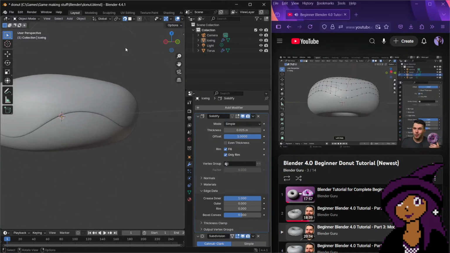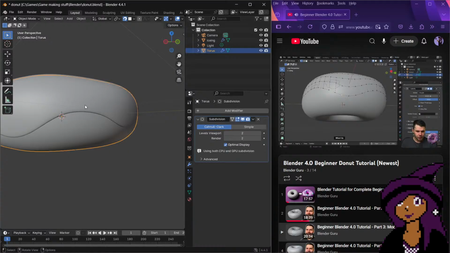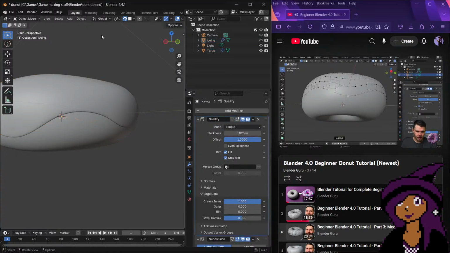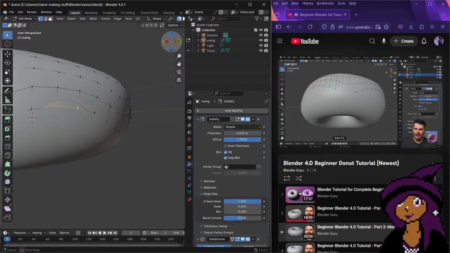So essentially we need to give it more information, and we couldn't just do it by adding more and more subdivision surfaces. We need to actually break this shape here and create a new shape that goes down. So we need to extrude. If I select this vertex and then the one next to it by holding down Shift, I don't think I mentioned it, but if you want to select 2 things at once, it's Shift select. Anyways, if we select 2 vertices like that, we want to extrude it downward by hitting E.